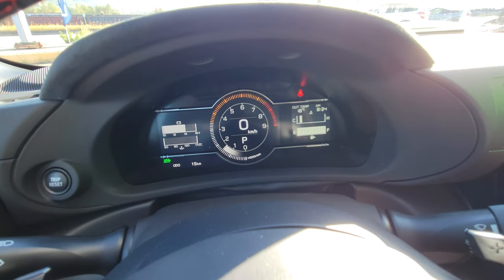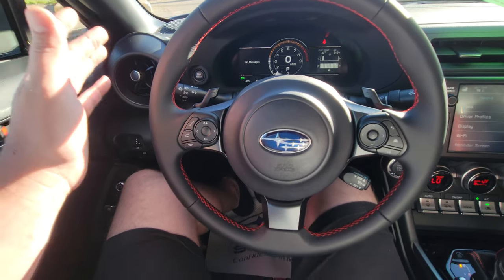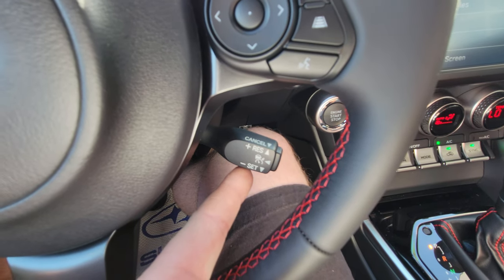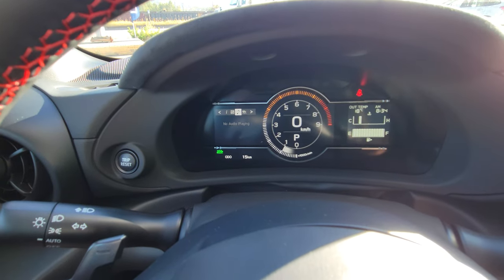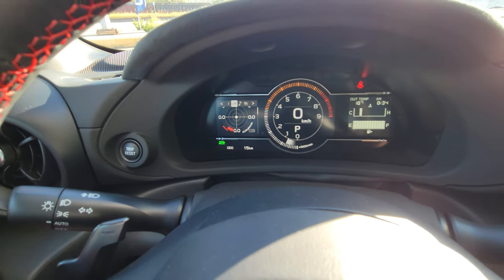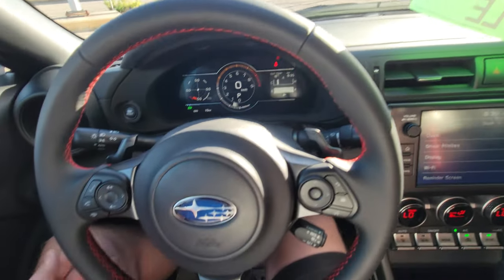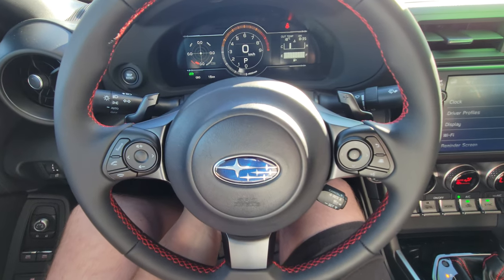There's a lot to play with on the digital dash — you can navigate and change lots of things. The steering wheel is a little bit different than most Subaru steering wheels; it's super small. You do have the paddles for selecting your own gears. Bluetooth is on the left-hand side and cruise is down here. Because this car is built in combination with Toyota, it's a very Toyota-style cruise. You can navigate through a lot of options, including G-force display and a big easy-to-read digital speedometer with the tach around the outside and a fuel gauge on the right. The steering wheel is both tilt and telescopic, so you can fit drivers of varying heights and arm lengths with ease.